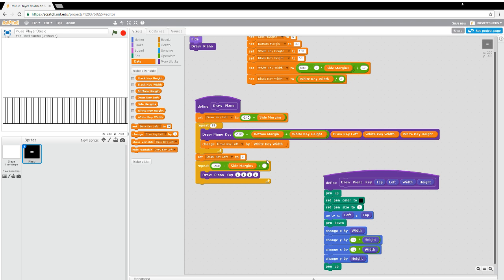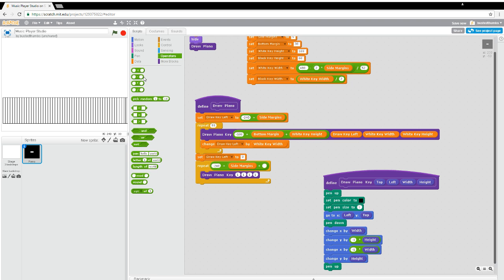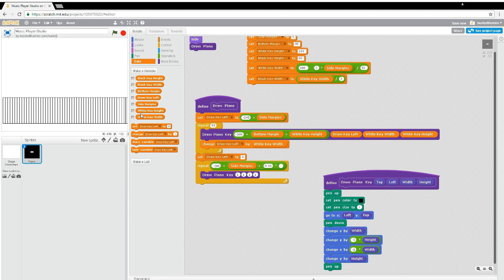We don't need to show anymore, but now we need to go about halfway. And actually we need to go less than halfway, about a third of the way in between each key, just to show those black keys up. So let's say that we also want to move over about 1/3 times the width of a white key. That's going to offset it a little bit.